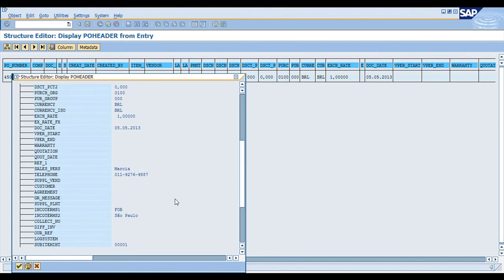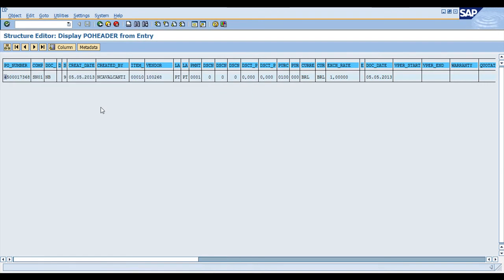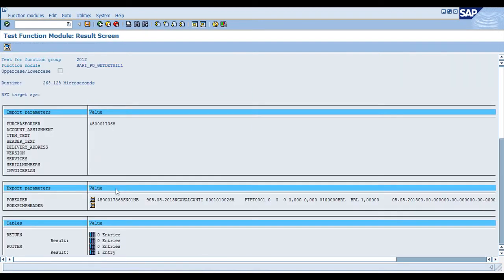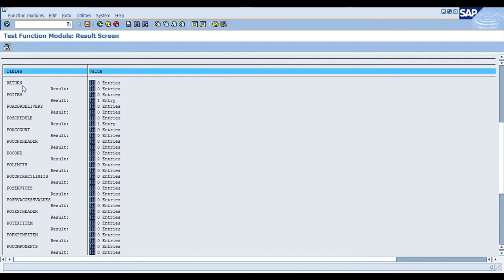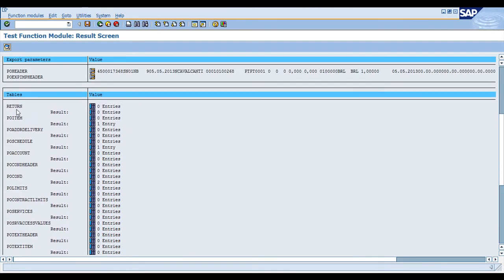So that's the idea, how to collect information from a purchase order using a program, or you can use a BAPI for that. Also, we have more information here, for example, Return.